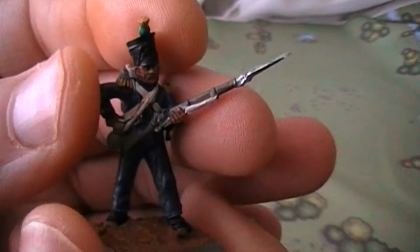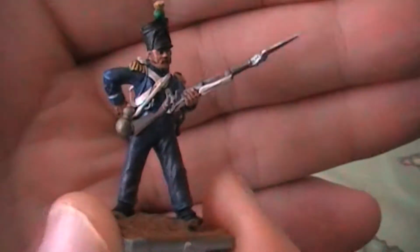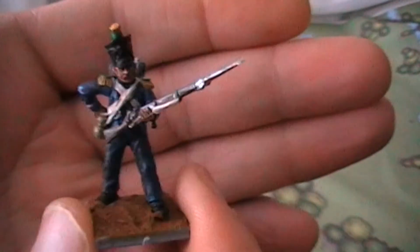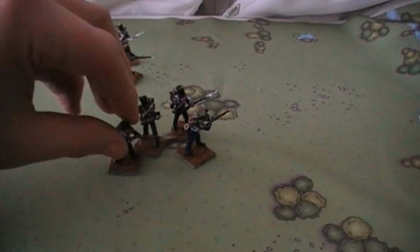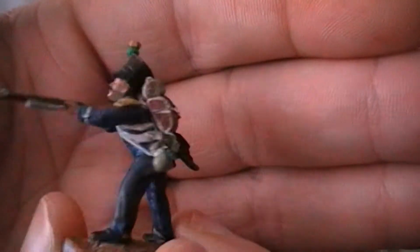But that aside, I do think they're a pretty good little unit. And like I say, I'm basically going to use them as a little independent regiment of light infantry that can just go around. They're roughly half the size of a battalion, I suppose it would count as a small unit, and I'll basically use them like that.